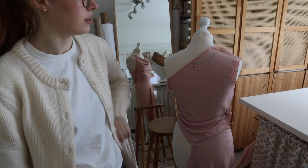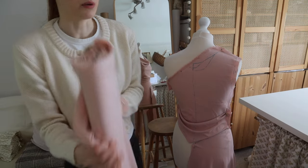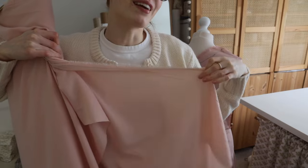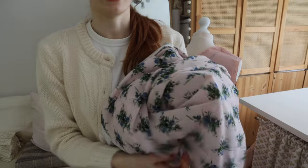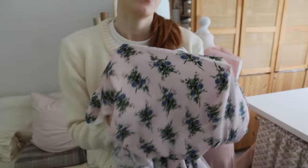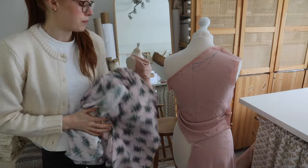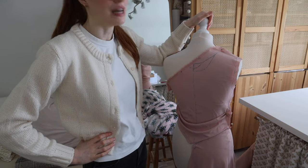I'm probably not going to do a facing — I'm going to do a bias trim around the neckline so I won't have to line things. I have two different fabric options; they're both polyester crepes. The first is a pretty pink, and the other is this amazing floral pink and blue which I'm leaning towards. I could probably make both because once I've made the pattern it won't take too long, so let's get on and get this marked out onto paper.